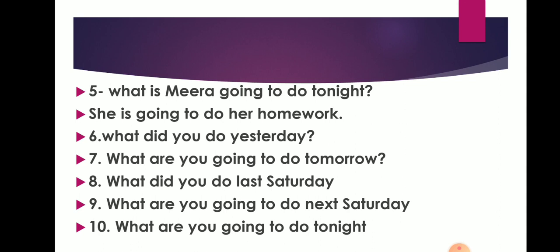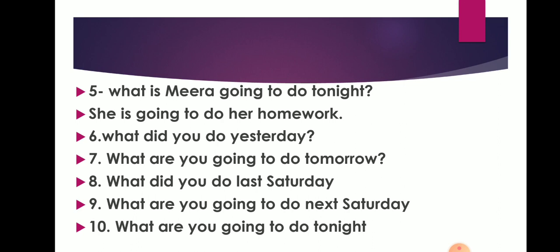Next: what did you do yesterday? What are you going to do tomorrow? You have to answer these on your own, because these questions are all related to you. So you have to write what you did yesterday. Similarly, what are you going to do tomorrow? If you are going to study tomorrow, you have to write: I am going to study tomorrow.